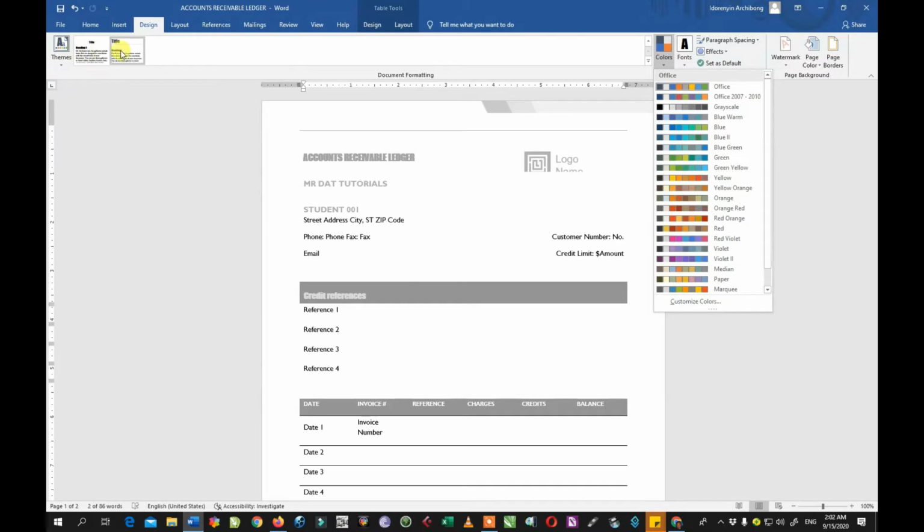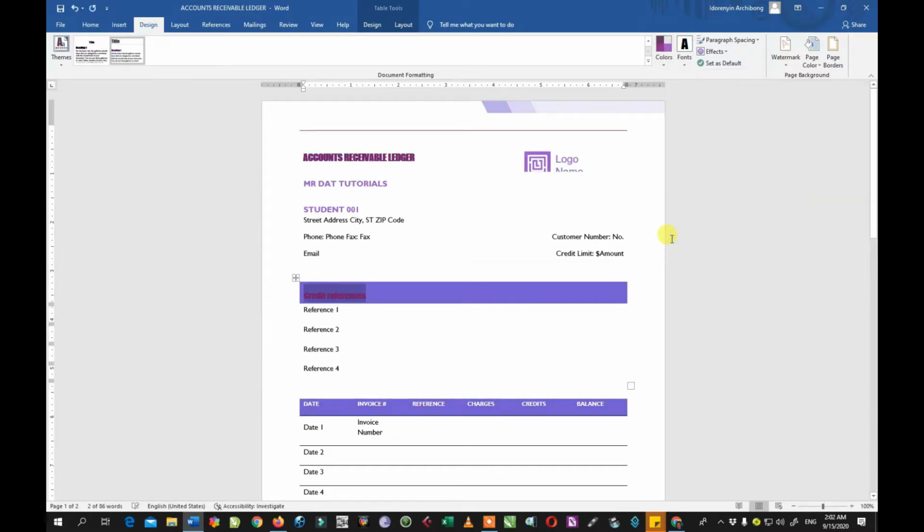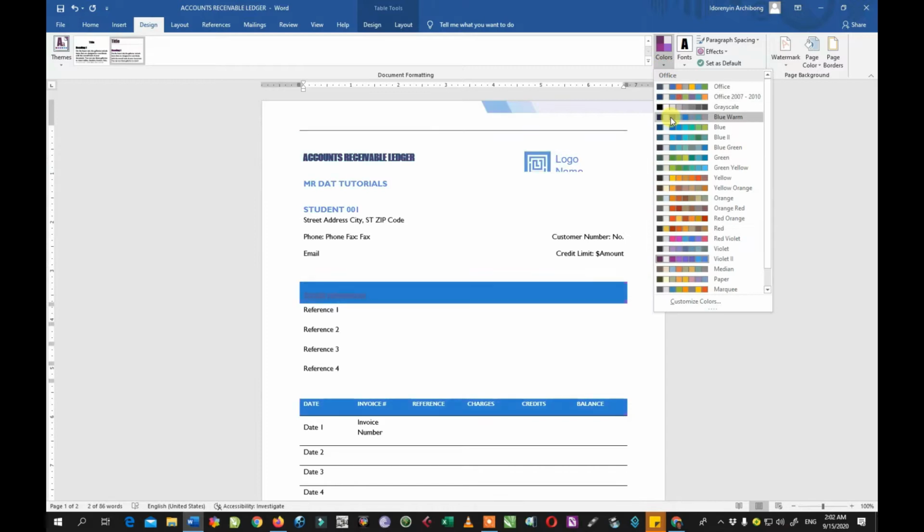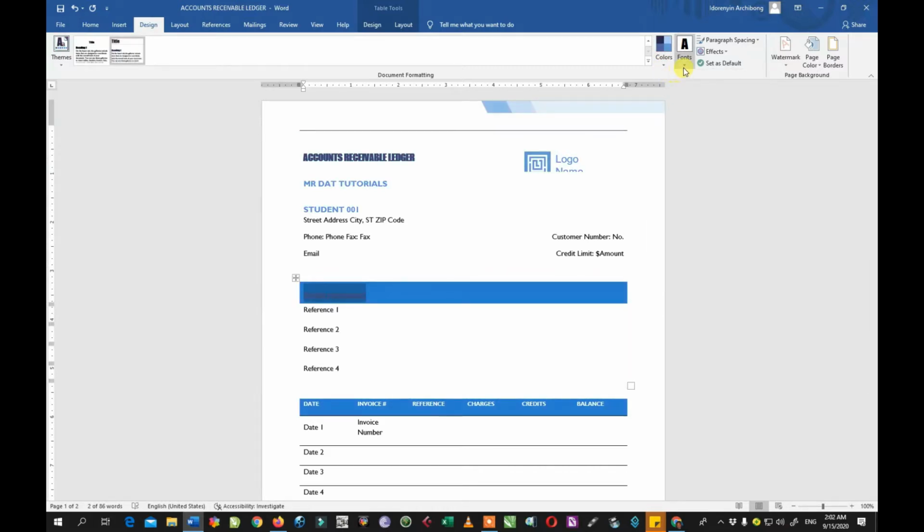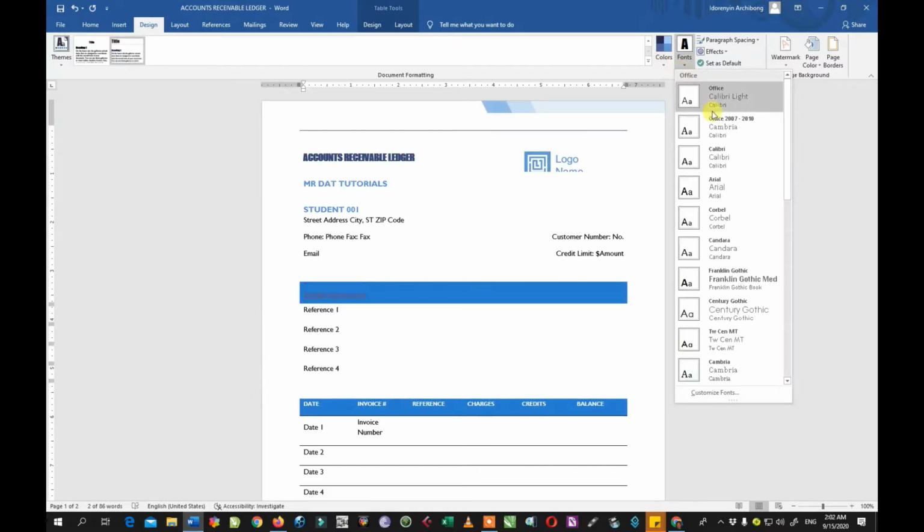So from the theme to the title to these colors are almost similar in effect. Then we have the fonts. These are the fonts combination in your document.